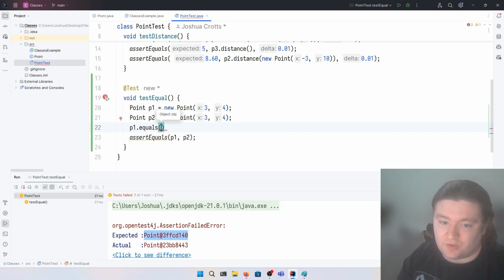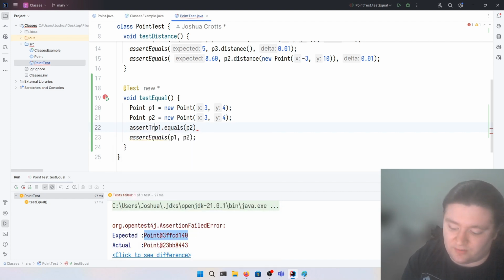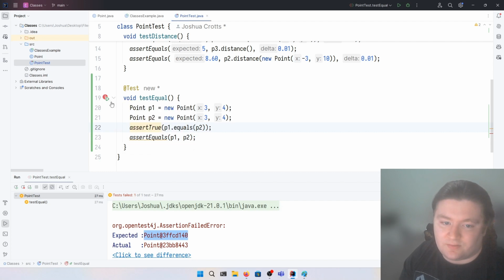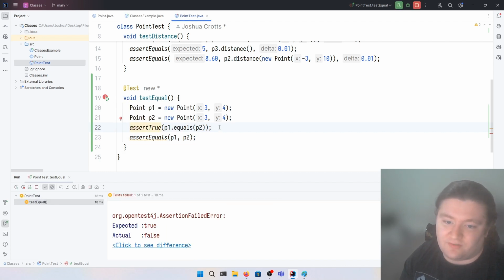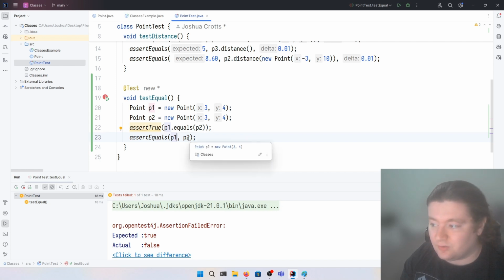So we can do p1.equals(p2), and this will return whether the two things are the same. And in fact, we could even write something like assertTrue, and this is of course going to return false. And in fact, this is the same thing as assertEquals. So what it will do, when you call assertEquals on two objects, it will actually just call the .equals method on p1 and then call it with respect to p2.